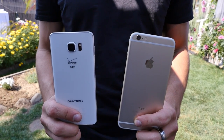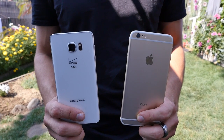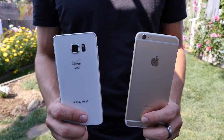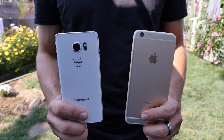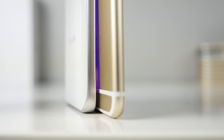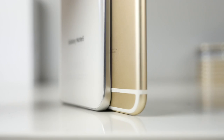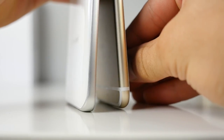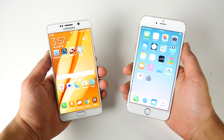Starting with design, the Galaxy Note 5 features a completely new redesign — it's become iPhone-ified. No more removable battery, no more SD card. This thing is completely sealed off, and that's not to say it doesn't work — it's a beautiful design, very similar to the S6 Edge. It's like a reverse S6 Edge; the rear shell is curved on both edges so it fits in the palm of your hand very well. The iPhone 6 Plus is very familiar — entirely metal construction, curved as well, just a little more slippery to hold.